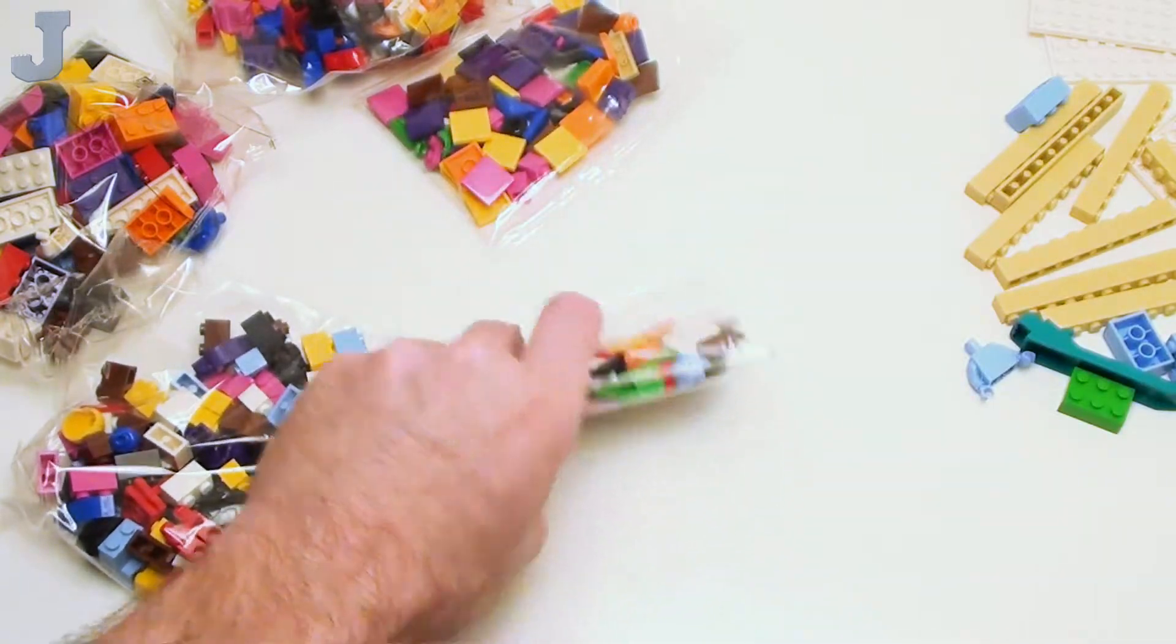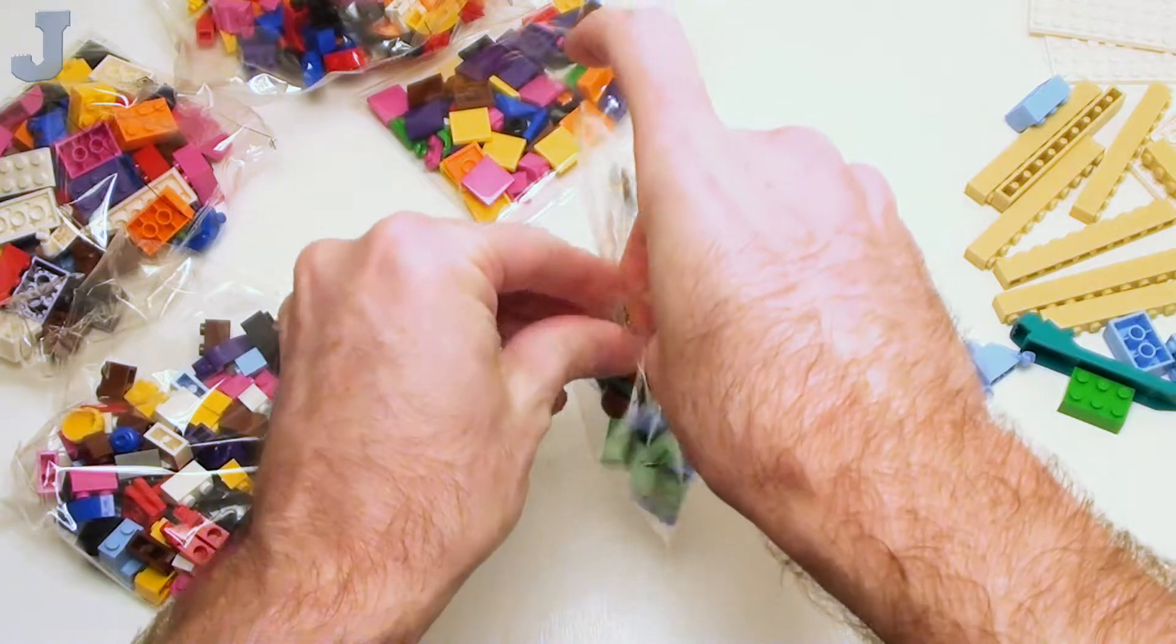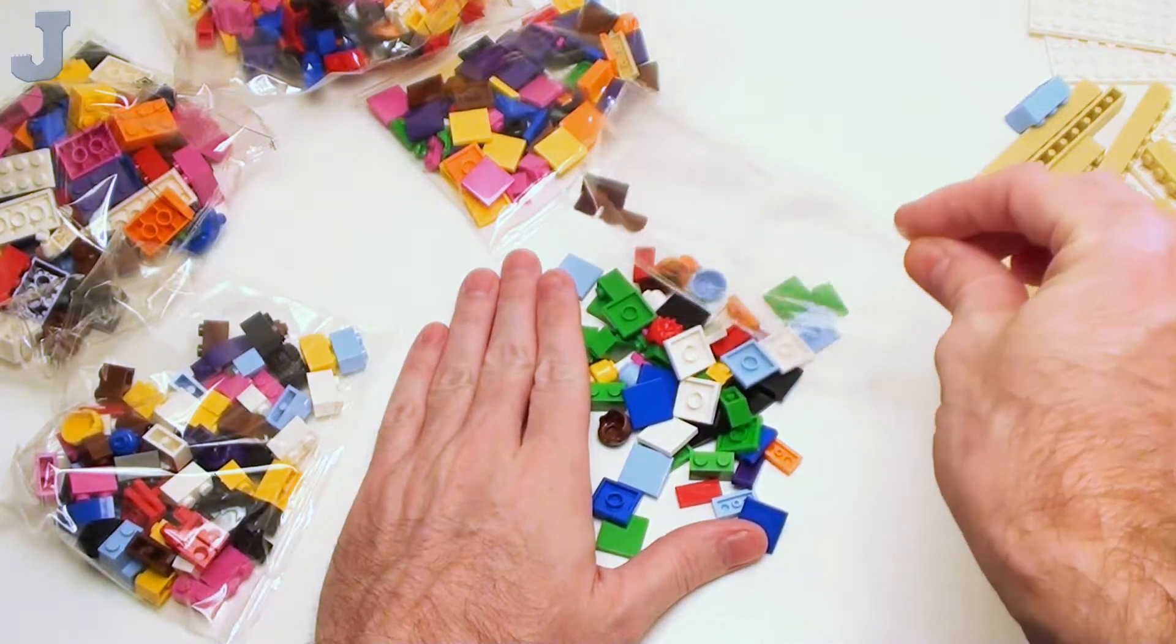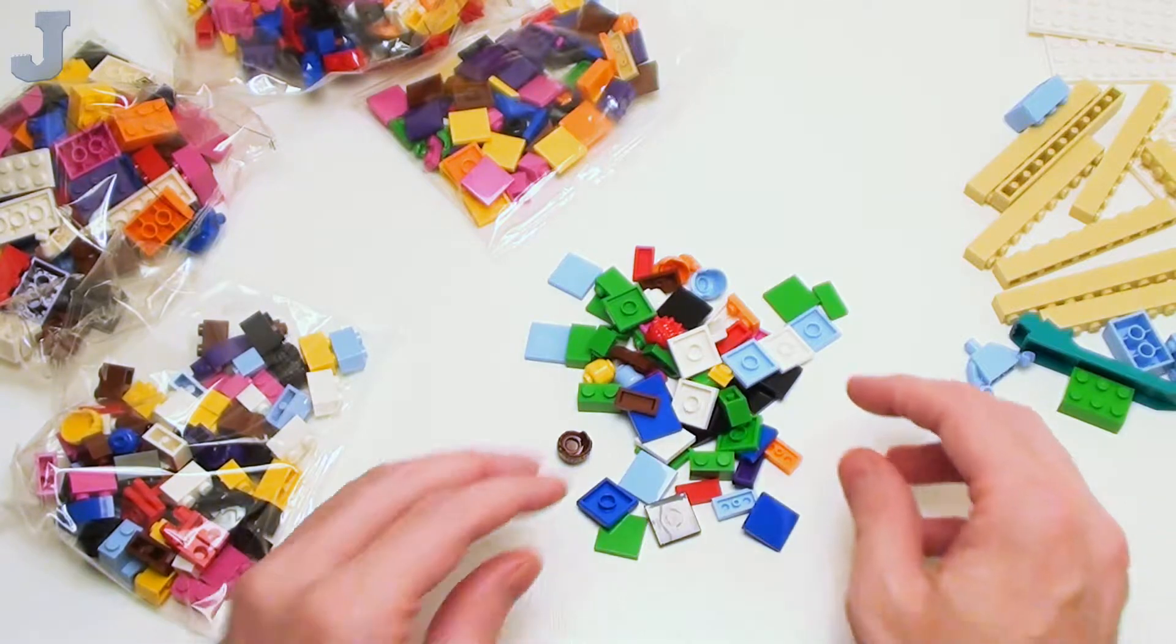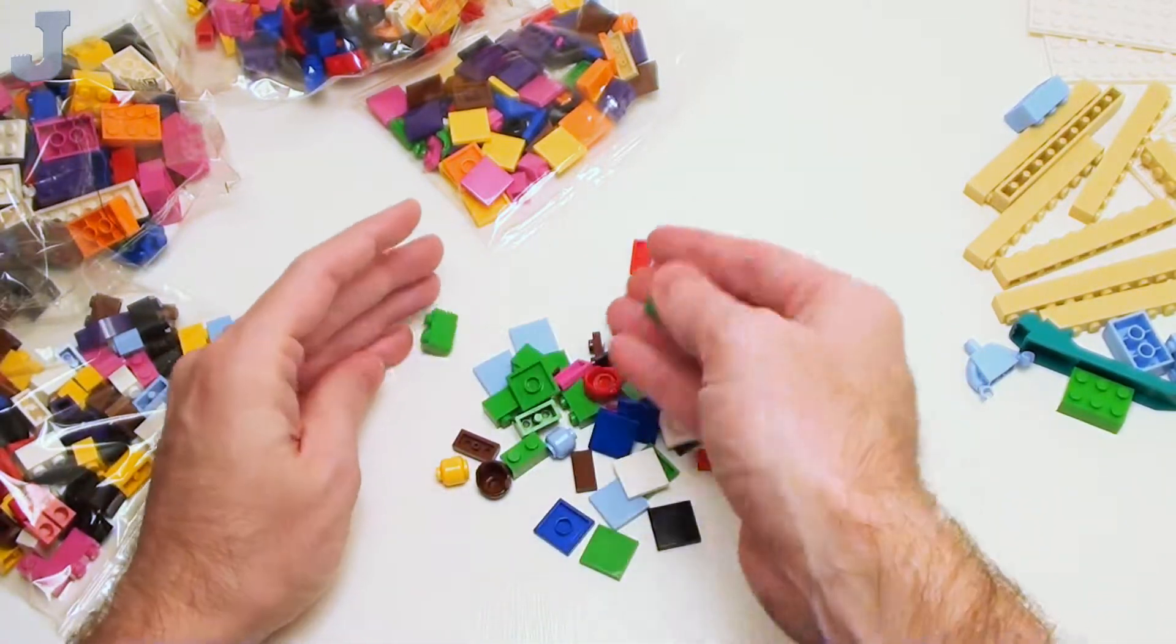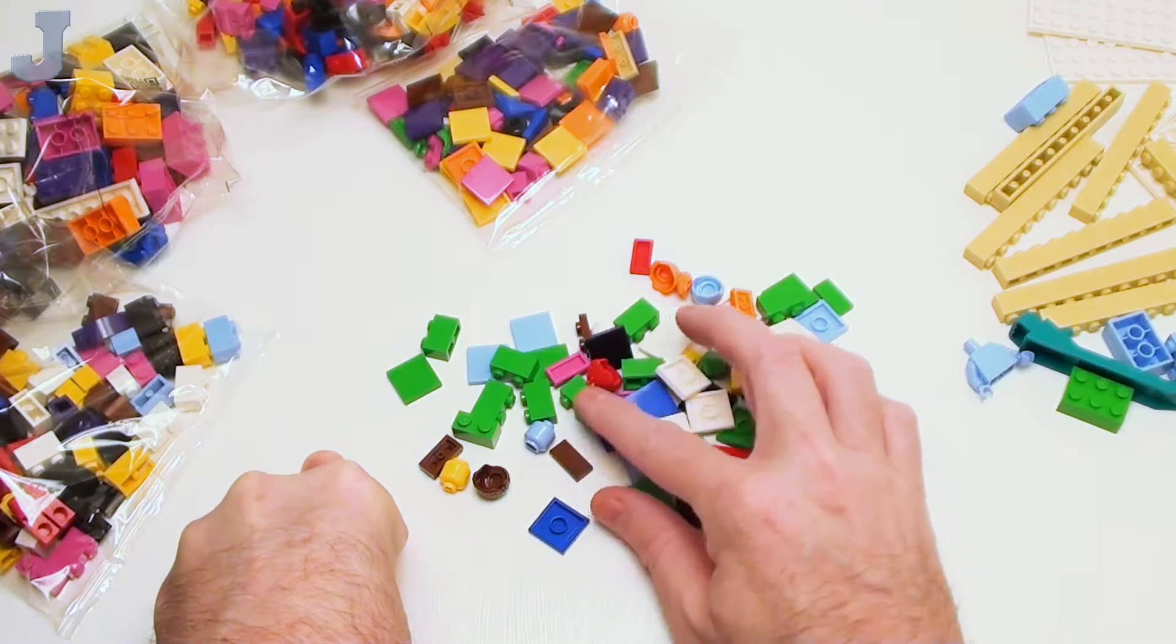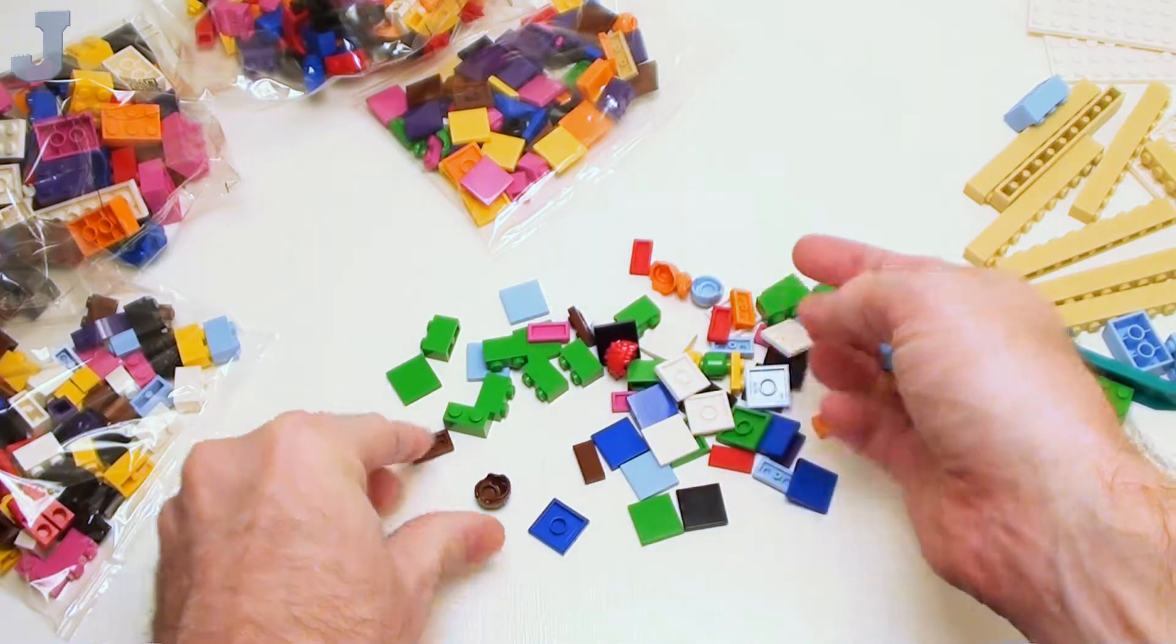Okay, well let's open up the next bag. Okay, well that one doesn't want to open up. This almost looks like one of those Lego classic sets. Just a random hodgepodge of bricks. Looks like we get ourselves a few 1 by 2 bricks here and some flat tiles in blue and bright green. And some blank minifigure heads.